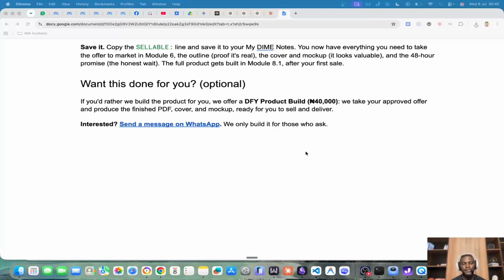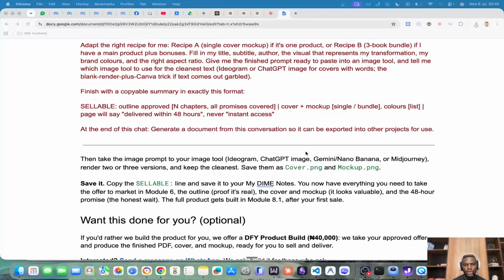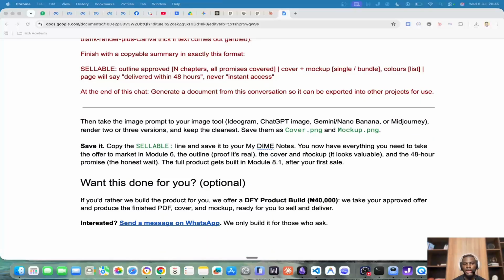Now, if all of this is too technical for you, building out your products and going through all of these stages, we can actually help you with this particular step, right? We'll take your offer and help you produce the finished PDF products, not just the outline, the cover image and the mock-up, but the actual PDF.